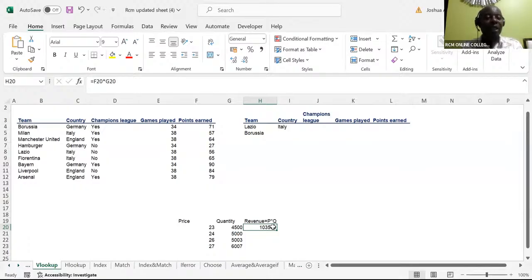Then once I do that, I will be able to come here and double click this. I'll put my angry rabbit, this small cursor, there and double click. Once I do that, I'll be able to get all the answers.